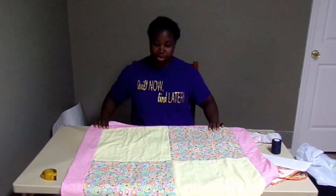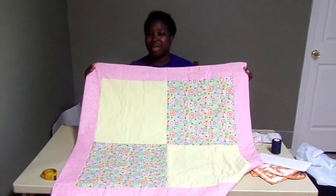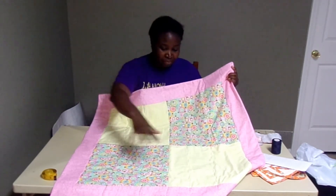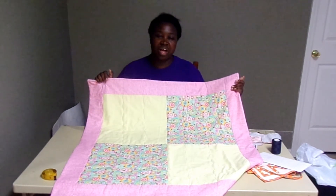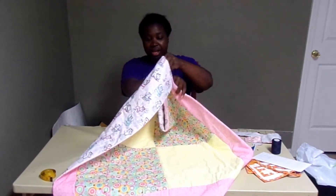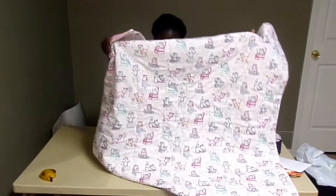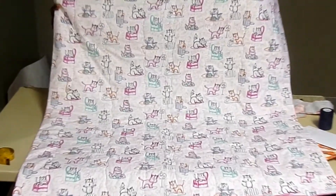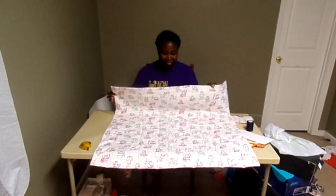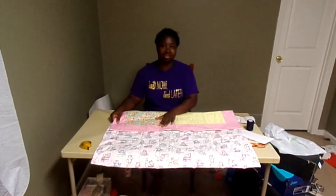For the projects this week, I actually only have one to show you in person, and this is the Super Simple Baby Quilt. You've probably already seen it if you've been following along with Vlogmas. This one is just a huge four-patch with a border, and I have some videos about it — one where we piece the top, and another where we put the whole thing together as a quilt. Let's get a little close-up of these kitties on the back of this quilt. I don't know the name of the fabric line — I don't think it had a good selvedge — but it was really cute and it coordinated with the colors on the front, so that's why I picked it.